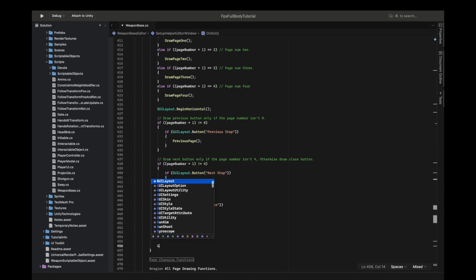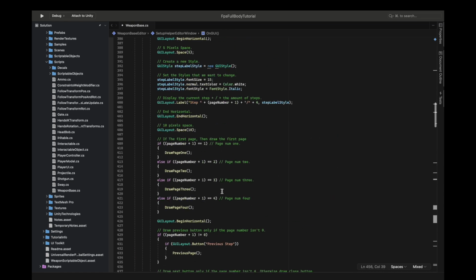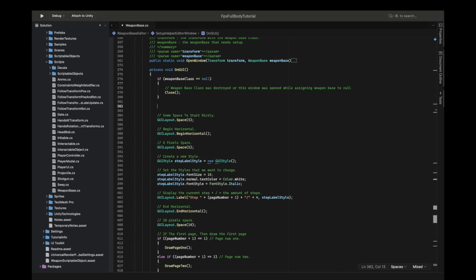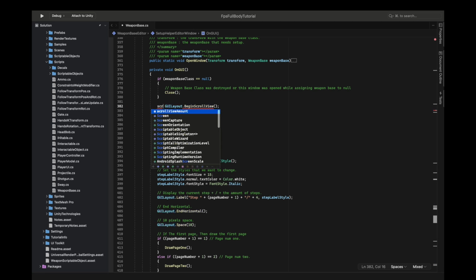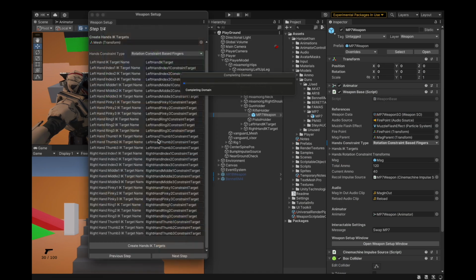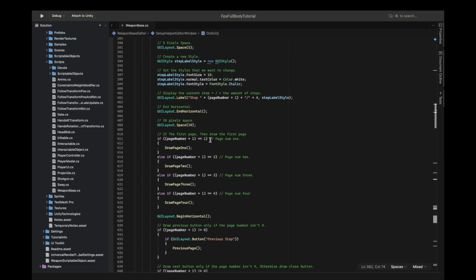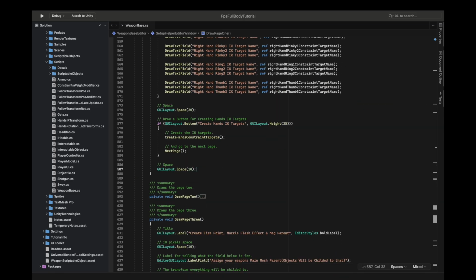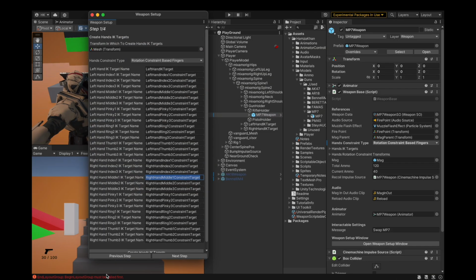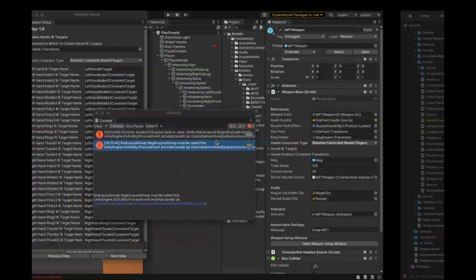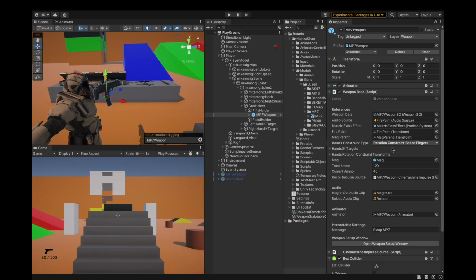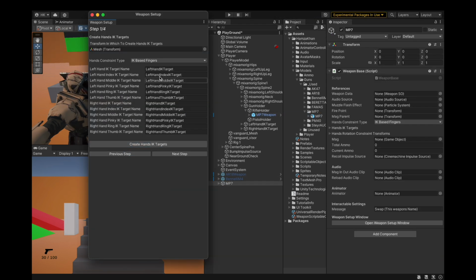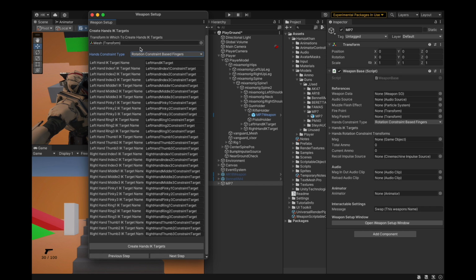Instead, I want it all to be inside the scroll. So GUILayout.EndScrollView at the bottom of the OnGUI, and at the top of the OnGUI function, just begin a scroll view. We can set our scroll view amount, paste that. And I haven't actually deleted that one before. First, we need to delete that one, otherwise it won't work. And there you are. It's giving an error saying, hey, you're not calling it, because it was not loading the script yet. Now it's loaded it, everything's working. Save the project. And yes, we are done with the scroll view stuff.